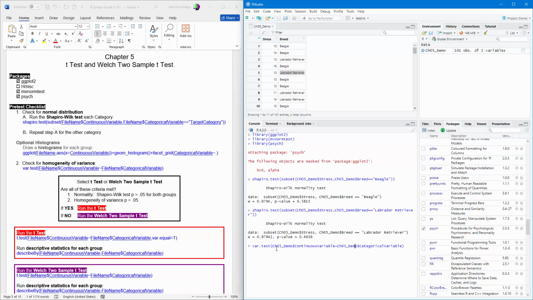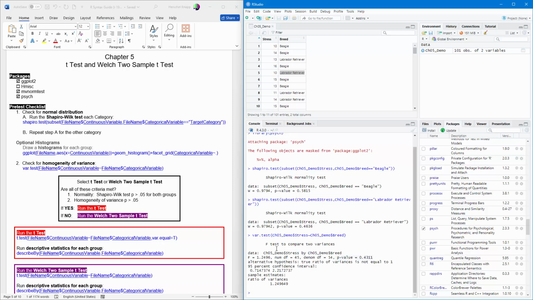Then change the continuous variable to stress and change the categorical variable to breed and press Enter. Since the p-value is greater than 0.05, this indicates that homogeneity of variance is satisfied. Since both pre-test criteria are satisfied, we'll run the t-test.